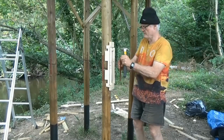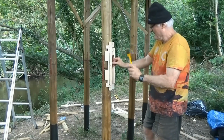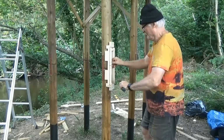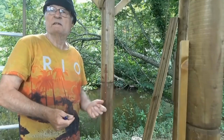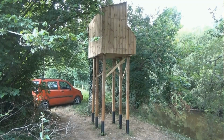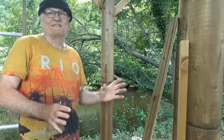So that's the fun of it, the challenge of methodology, how long it takes to do a particular task, and just how accurate one is in estimating the strength of the structure, getting the visuals right, and estimating how long it will take to build when it's not exactly on your doorstep and you've got to plan what tools you bring down on site, how long your batteries last, etc, etc.